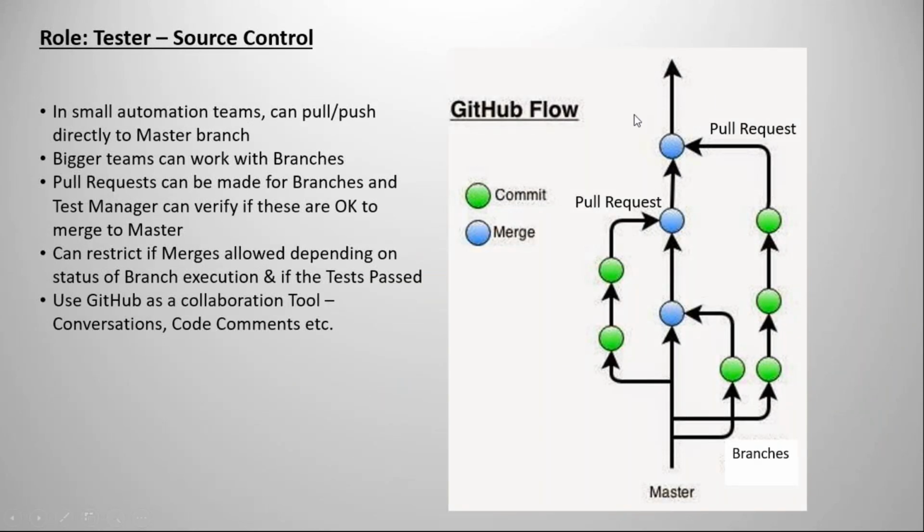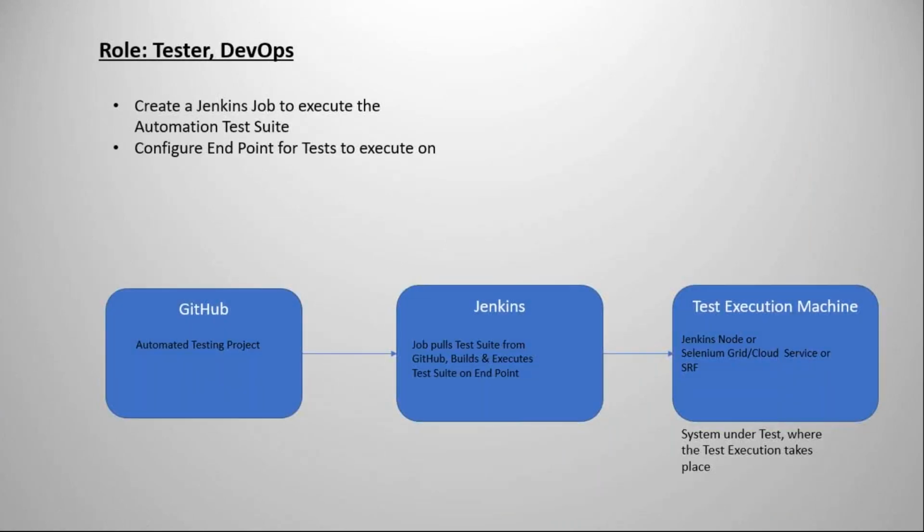Okay, so on GitHub, we've got this master, which is our master test suite project. We've got a number of automation engineers who are working independently, making changes, adding new tests, whatever it may be. They can commit these locally to their local Git repository. Then when they're happy with those and want to merge them into the main automation project, they can raise a pull request. Someone can review those changes and decide whether they are accepted. And we'll look at some of the collaboration tools in just a moment.